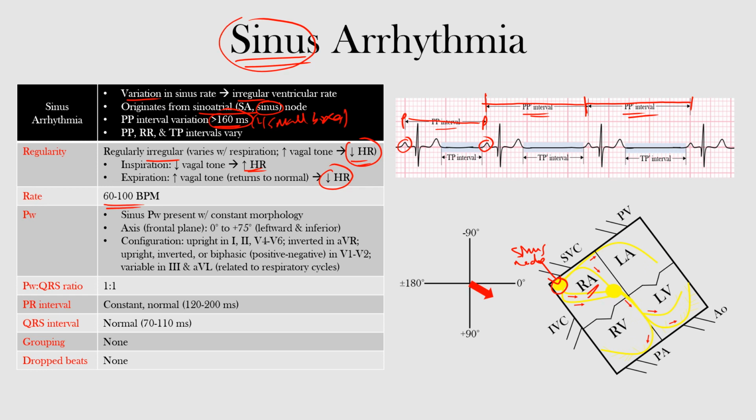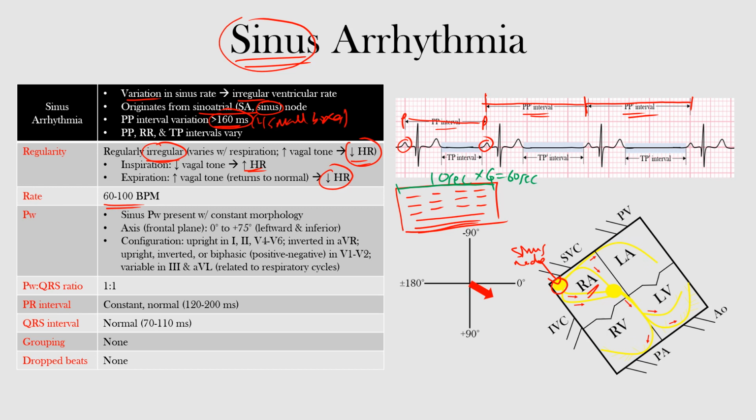Now, in terms of the rate, it is coming from the sinus node, so it's going to be between 60 and 100 beats per minute. Now remember, we're dealing with an irregular rhythm. So do you remember how we find the rate of an irregular rhythm? Well, imagine that we have our EKG, okay? These are our 12 standard leads, and then maybe we have some rhythm strips at the bottom. When we look for the rate of an irregular rhythm, we want to make sure we realize that the duration of the standard EKG is 10 seconds. So if we multiply that by 6, we get 60 seconds, okay, which is 1 minute.